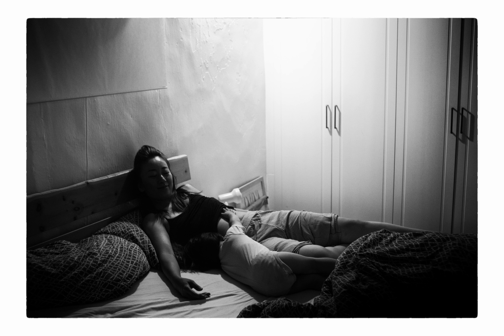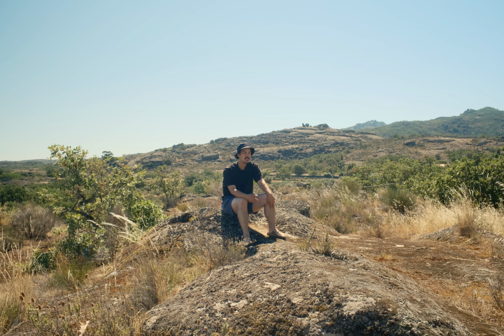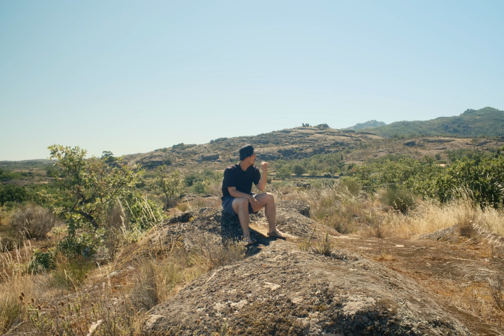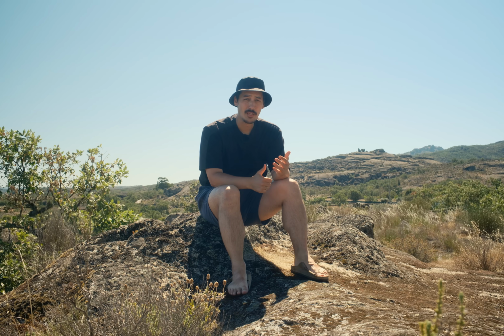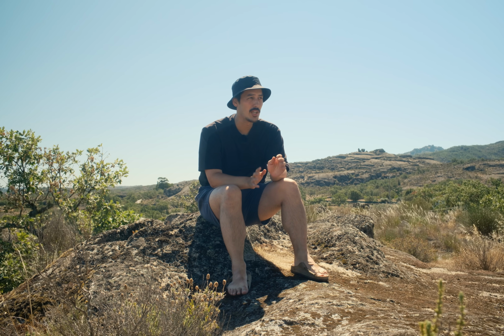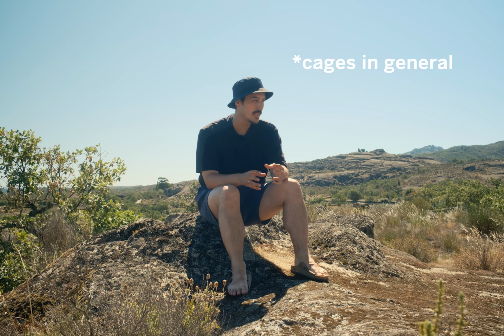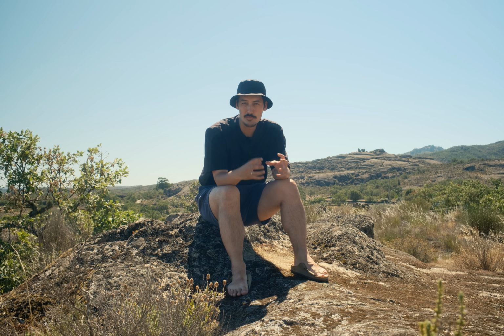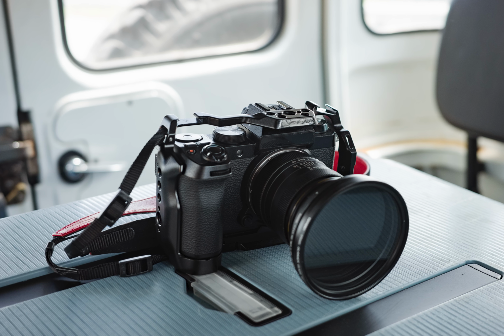So for me on this trip, this has been the perfect camera to bring for filming videos, taking photos. I also brought my GR3, but I use this setup here more. I bought a small rig cage, which I don't really like to use. I always like my cameras very small and compact. But because the X-S20 is so small already, adding a cage doesn't really make the X-S20 feel a lot bigger.